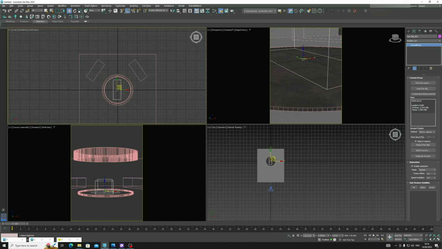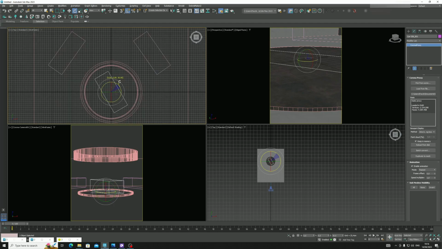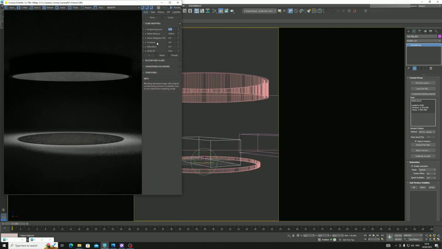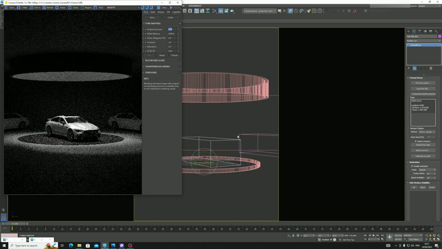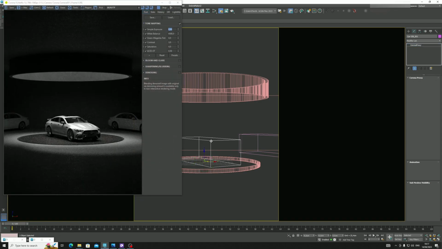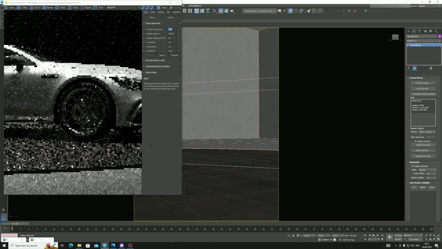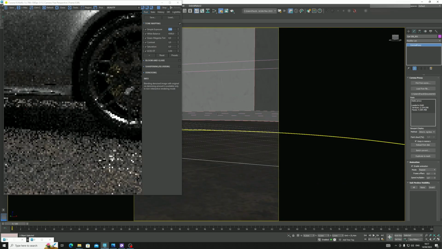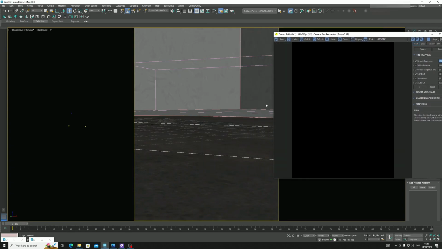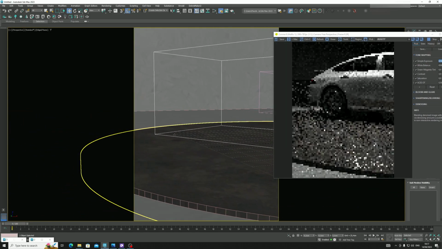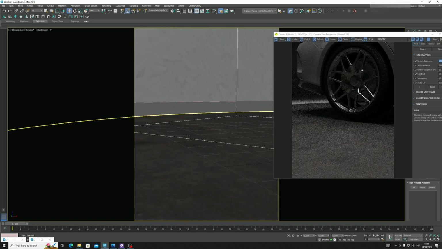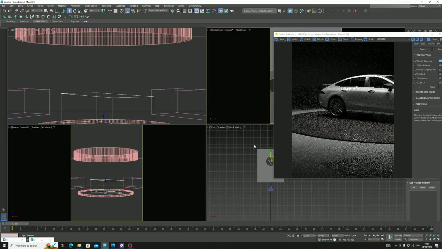I moved it here in the middle. So I said 0, 0, 0, 0. I rotated a bit. And this is it for the moment. Yes, of course, now we have to work further. Because as you can see, this car is not leaning properly. I think so. Yeah, that's good.